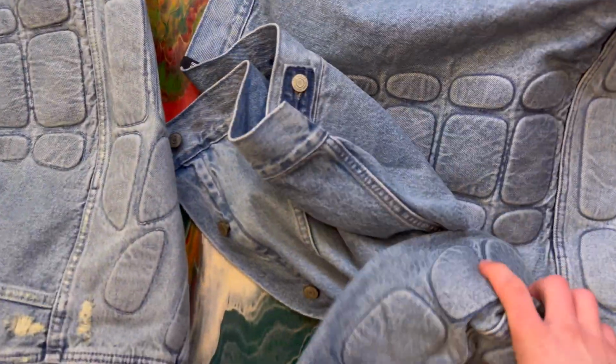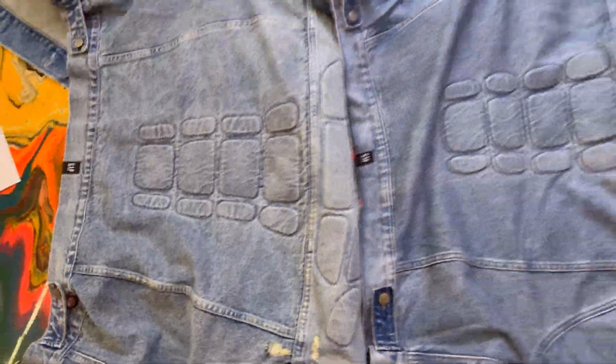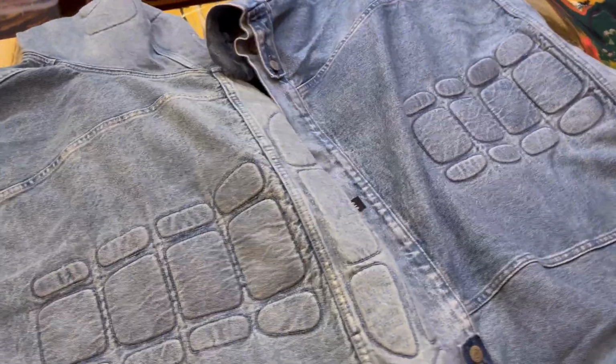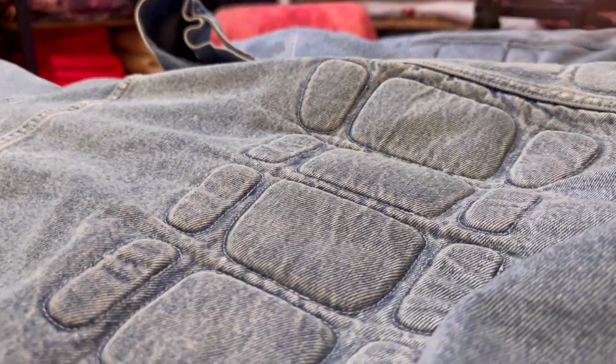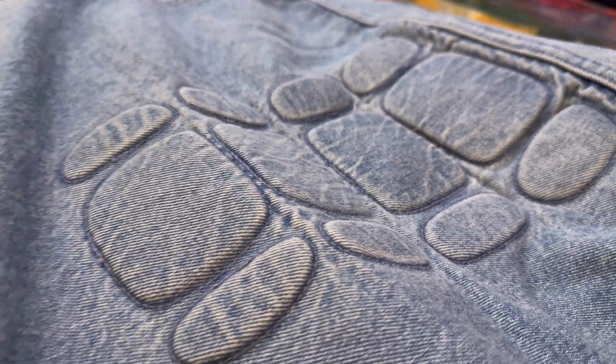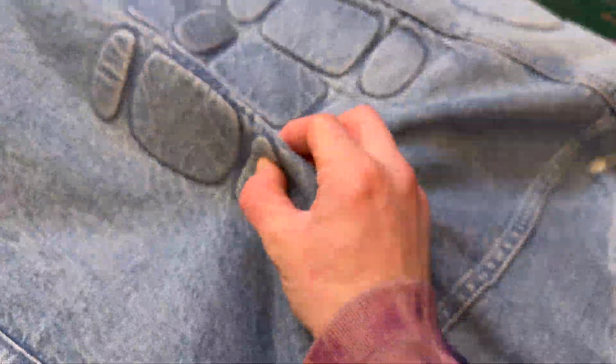All right, last thing is I'll flip these over, and then I'm out. China, US. And this one really does feel more substantial.